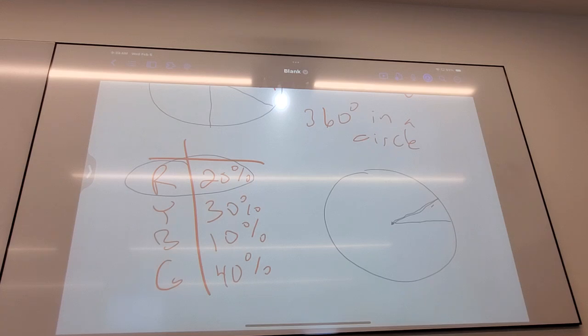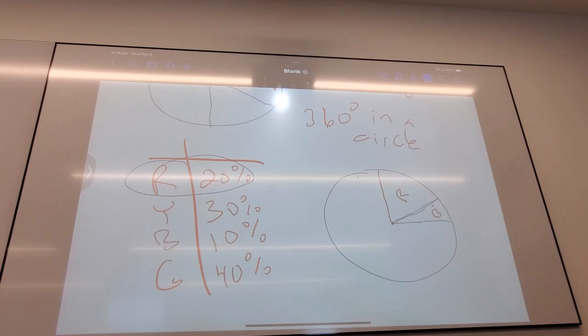Now, again, I'm not going to be that picky with these. You can kind of estimate. Again, this would look to be about a 90-degree angle, so I would do a little bit less than that. So this is blue, this is red, and then you just keep going, yes? Each one you do 30% of 360, 40% of 360.